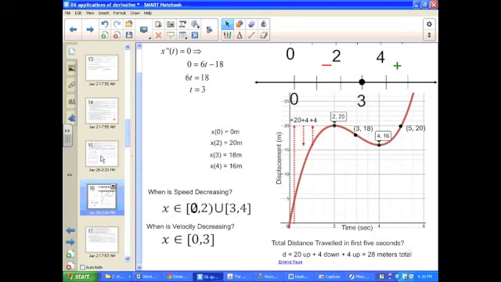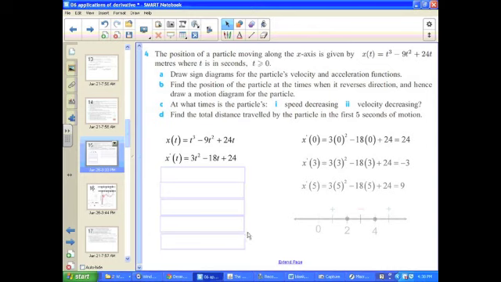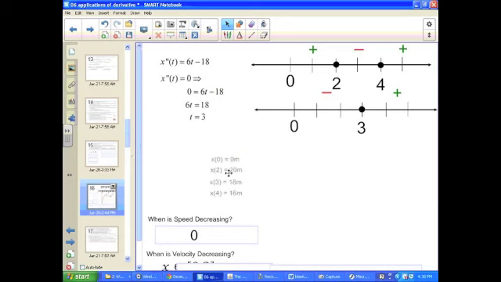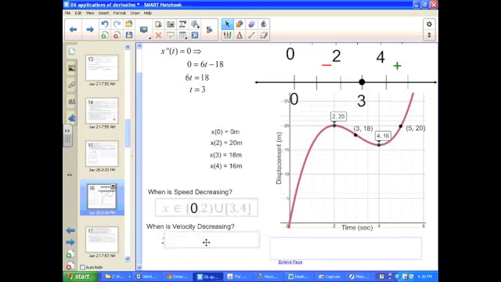So once again, you need to spend some time thinking about this, and I think the difference between speed and velocity is probably going to be the most confusing. But if you take the first derivative and use it to figure out intervals of increase and decrease, take the second derivative and use that to figure out where there's inflection, find the value of the function at those specific points to produce a graph, then you can answer any question related to the function just by analyzing your graph.